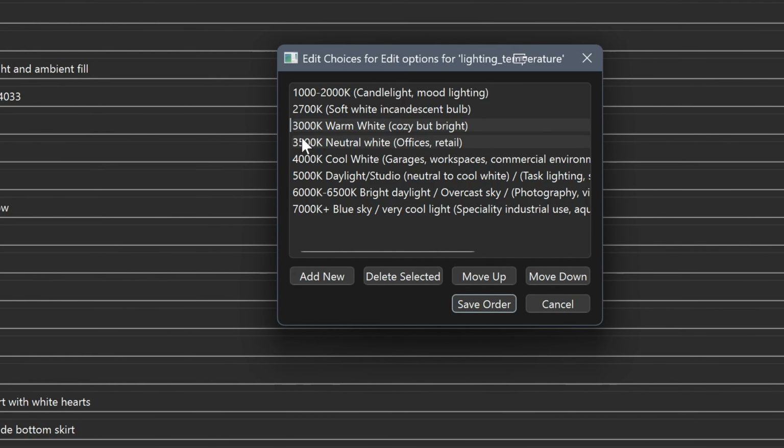I'll just show you real quick one of the changes that I added here: the ability to use keyboard shortcuts on a lot of these items. So if I wanted to move the 7,000 up to the very top, before I had to click, click, click, click, click. I like keyboard shortcuts.